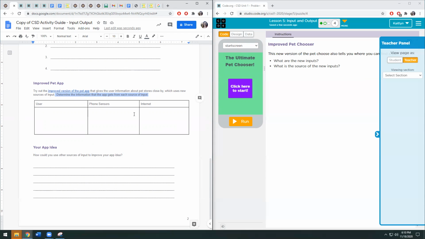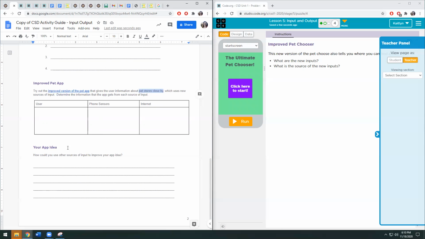And so you're thinking about that, what the user is, what the phone sensor is, and what the internet is. Remember, you're thinking about how your phone gets the input of how close a pet store is.